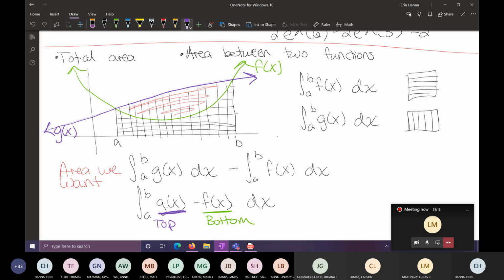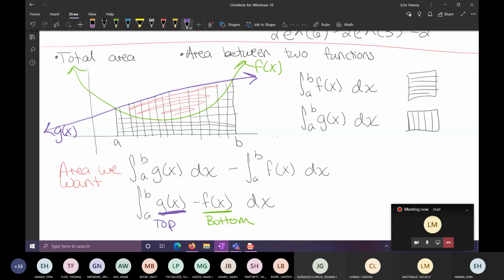Why we're kind of looking at this integral of a function minus another one, because we want to take a certain area and take away another set of area to be left with the area between the two. Now again, this process is also used to find the total area between a function and the x-axis. This isn't a function and the x-axis, this is two completely separate functions, but the same process is used when you have a function and the x-axis.